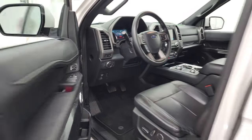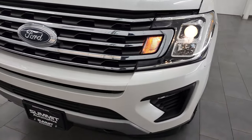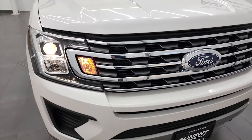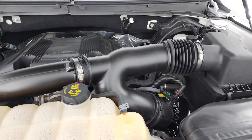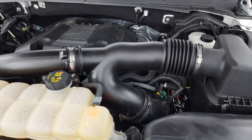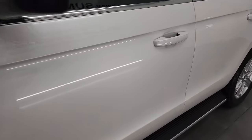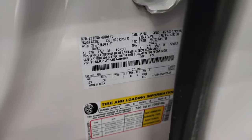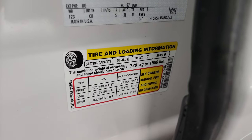I would personally like to thank you for checking out the video today. It also does have the blind spot monitoring. Hopefully from this HD video you've been able to verify the quality, condition, options, and cleanliness of this Expedition inside and out, all the way around. Under the hood we have the 3.5-liter V6 EcoBoost engine — 375 horsepower. Engine bay is very clean and runs very smooth. This Expedition has been fully safetied and inspected by our service shop, has a fresh oil and filter change, all fluids checked and topped off, and this vehicle is 100% ready to go. There is your emission sticker, and the VIN sticker here shows your gear ratio — the 3L is for a 3.73 limited slip — confirming it has the 3.73 gears. There's your tire and loading information as well.